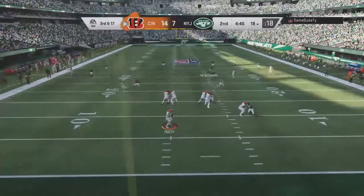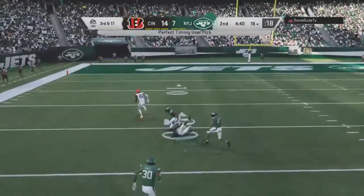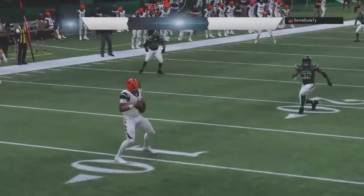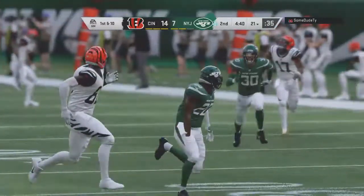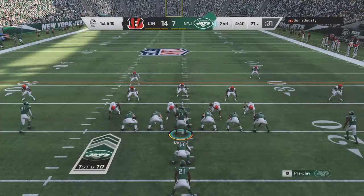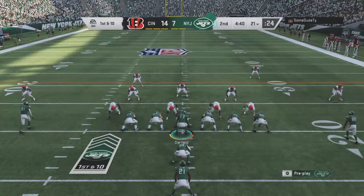Now on 3rd and long, they'll look to throw. Going deep here for Parker. Into heavy traffic, and it's intercepted. Marcus May with a pick. Parker, the intended target. Well, this was a 14-0 game not too long ago. Things were looking pretty good. Then you give up the touchdown on the last drive. Now the interception. So that's a lesson in trying to stay vigilant, isn't it? You have to stay on top of things. Can't relax too much, because as you noted, things change. Now they've got to go out there and get a spark going again and try and slow down this comeback.